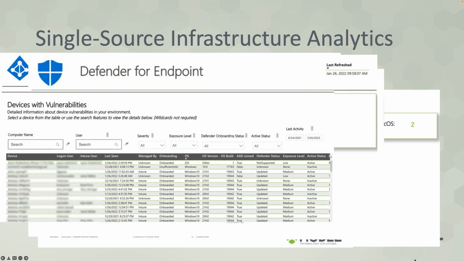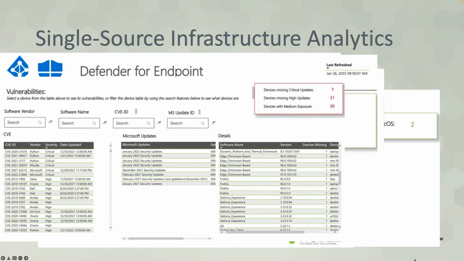Being able to identify quickly what devices have vulnerabilities by any search criteria possible, whether it's computer name, username, severity, exposure, what the onboarding status of Defender is, last activity dates, etc., is really important to identify those kinds of updates that are required in your organization.